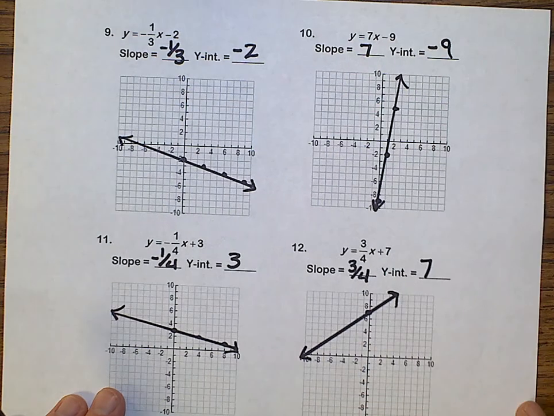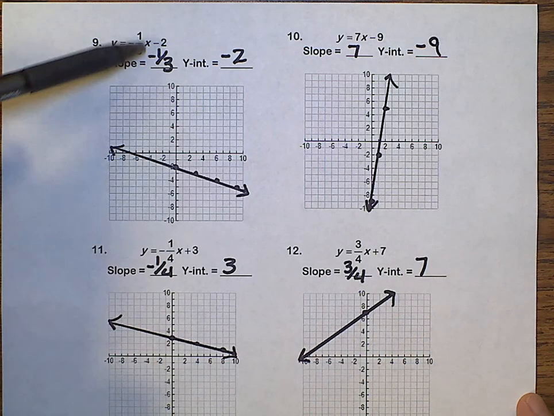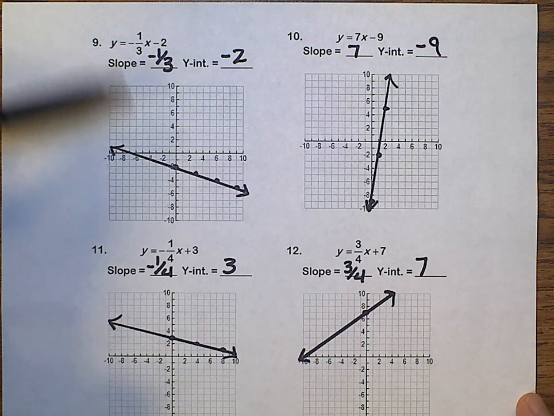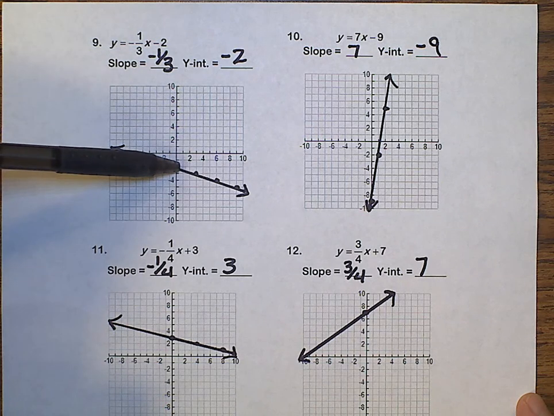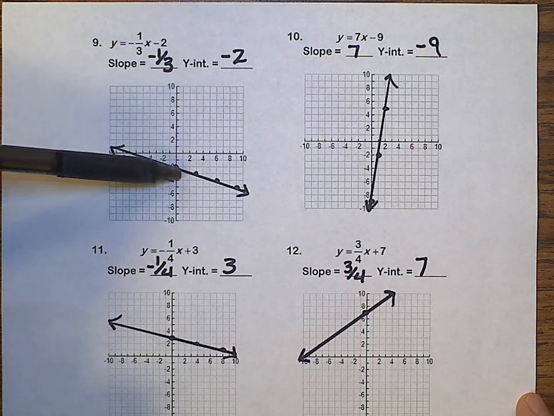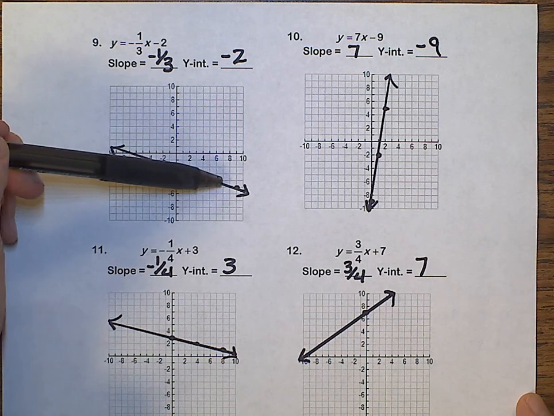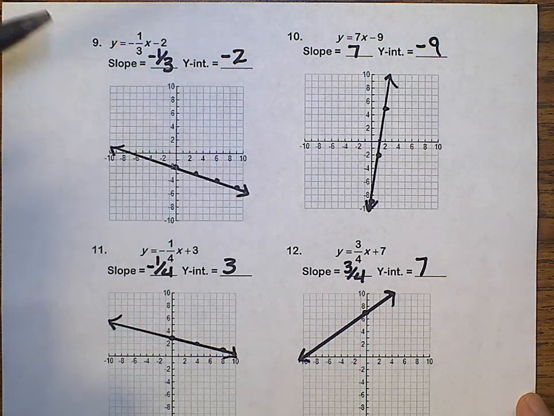Okay, then we're going to look at number 9. And our y-intercept is at negative 2, and we have a negative 1/3 slope. So let's go to negative 2 on our y-axis. And then negative says to go down and then right. So we're going to go down 1 because the top number is your rise, or your y, and then over 3. 1, 2, 3. Down 1, over 3. And then just join your points again.